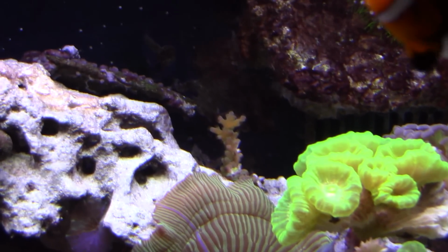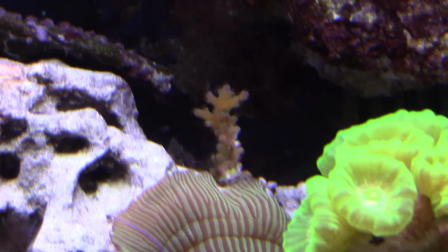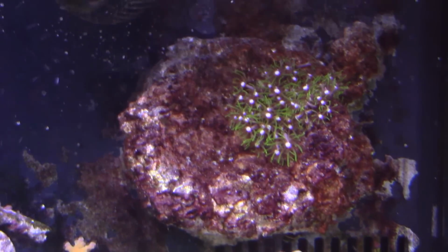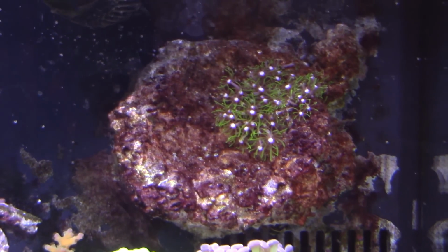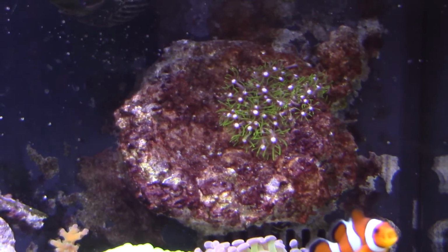All right. Back there, I've got the Incredible Hulk SPF, which is doing well. You'll see some white spots on it. Again, that is from something I'll talk about in a moment. Back there, the GSP is doing good on that rock. I need to throw some of my hermits on that rock to clean it off because it's getting kind of gnarly looking, but GSP is doing okay back there.